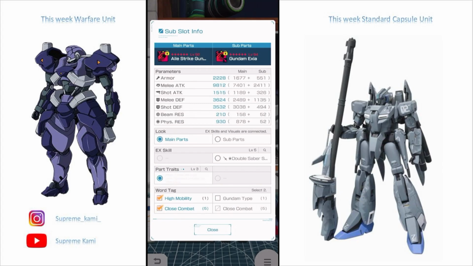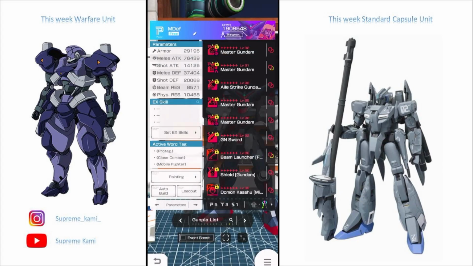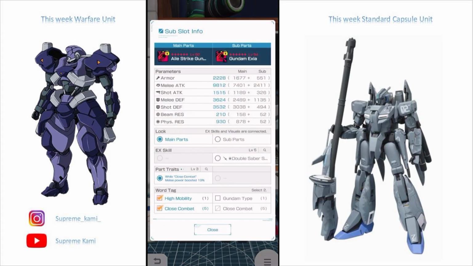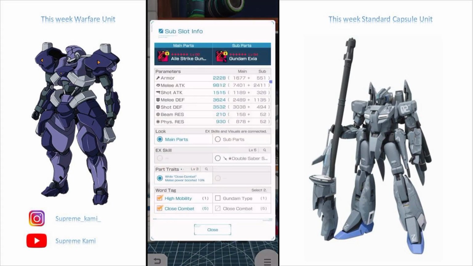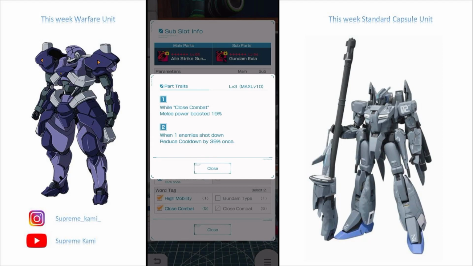Depending on what build you're using, if you're using a T build specifically, you can sub slot in a double XC arm, I think that will be the better option. But for this build's purpose, I had to use a P attribute, so I'm going to go with a big alteration for the L Strike. The L Strike is also going to give me, when Close Combat is active, melee power boost by 19%. So that is going to be pretty clutch actually.